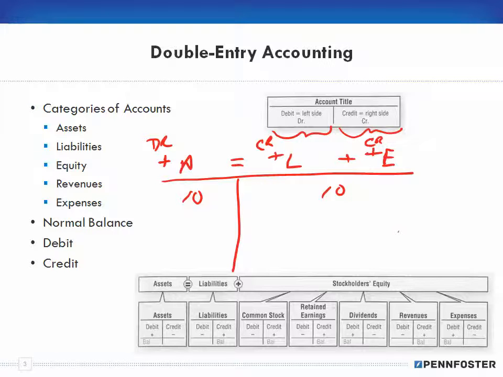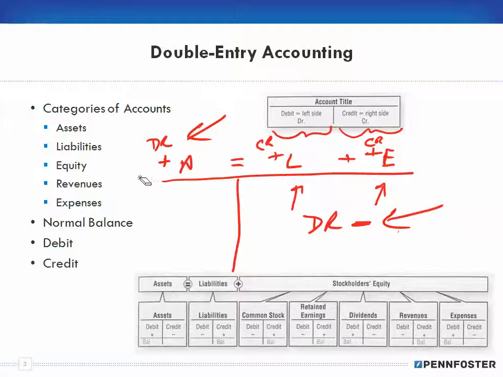Now, here's the thing: why debits don't equal plus and credits don't equal minus. Notice that for an asset, I'm going to have an increase on the debit side. But for a liability or an equity account, a debit actually decreases. Why? It's the opposite. I said the normal balance of a liability is a credit. Well, that means we increase the liability on the credit side, which means we decrease the liability on the debit side. So in one situation, I have a debit where it increases, but in another situation, I have a debit meaning a decrease. And that's why you can't say a debit is a plus or an increase and a credit is a minus or a decrease, because it all depends upon this relationship between the categories of accounts, the normal balance, and whether it's a debit or credit.